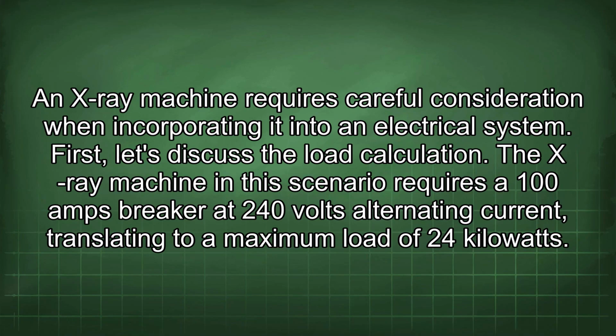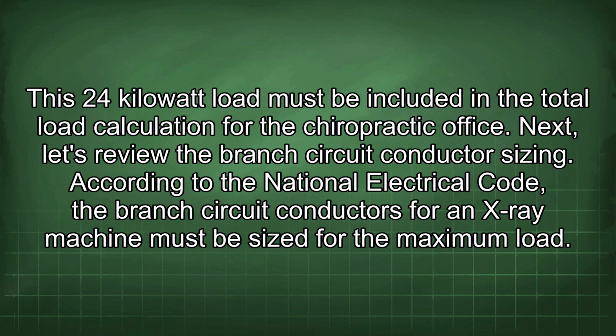An X-ray machine requires careful consideration when incorporating it into an electrical system. First, let's discuss the load calculation. The X-ray machine in this scenario requires a 100 amps breaker at 240 volts alternating current, translating to a maximum load of 24 kilowatts. This 24 kilowatt load must be included in a total load calculation for the chiropractic office.